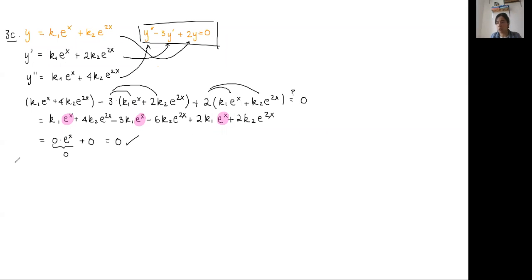Then you had problem 4, in which you had to verify that something was a solution, and then verify what the particular solution of the differential equation was. So in 4B, which was the other one in which there was a typo, you have to verify that y, which is equal to c, some constant, times e to the 2x minus 2x minus 1, is a solution of the differential equation y prime minus 2y minus 4x equals 0.